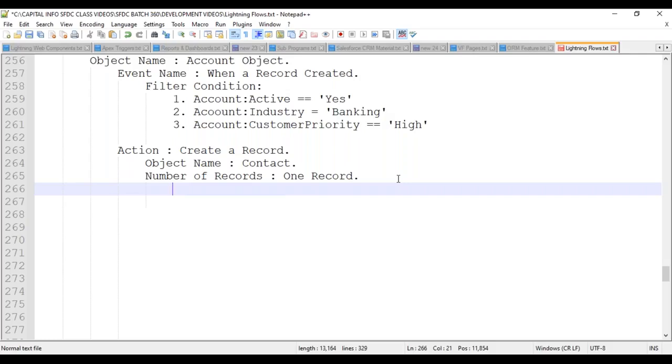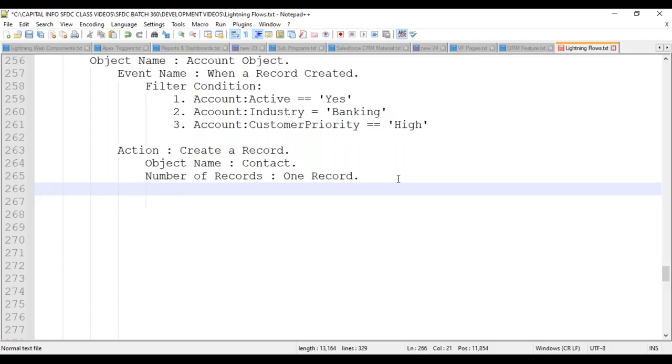Now tell me, whenever we are creating a new contact record inside the contact object, there are some mandatory fields available, right? In every object, we have a few mandatory fields. For those fields, we have to supply the value. For optional fields, it's your choice; you may or may not supply them. But upon creating the record, for whatever mandatory fields are available, we need to supply the values. If you do not pass the value for even one single mandatory field, the record cannot be inserted and the whole transaction will get rolled back.